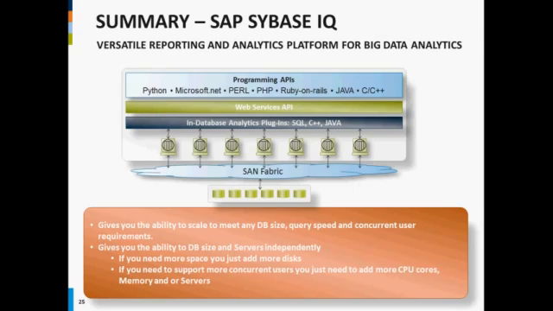So in summary, we give you the ability to scale to meet any size database, any query speed, or any concurrent user requirements that you have. If you need more space, you simply add more disk drives. If you need to speed up your queries or add more users, you then need to add more CPUs and memory or more servers to the configuration.